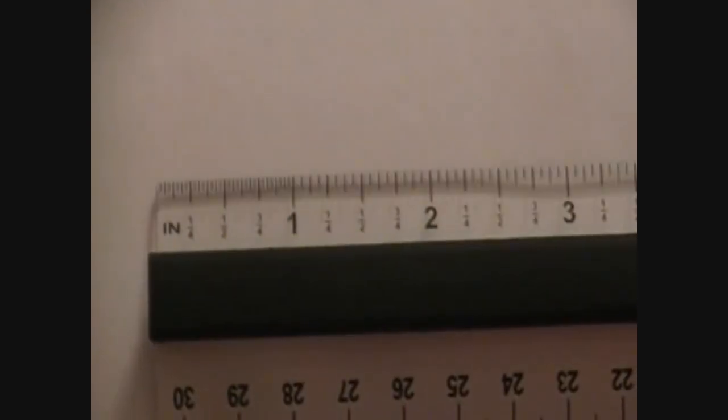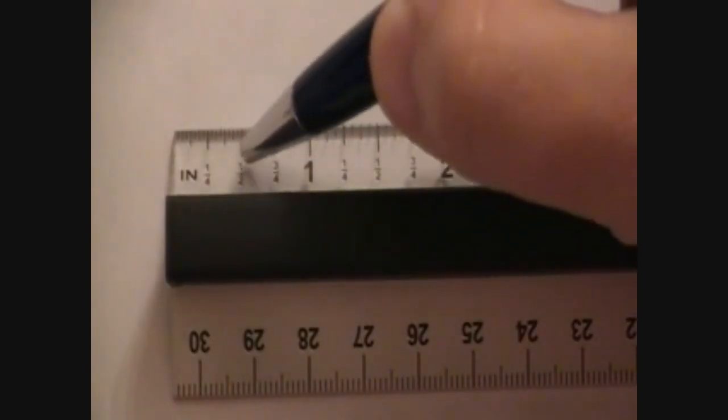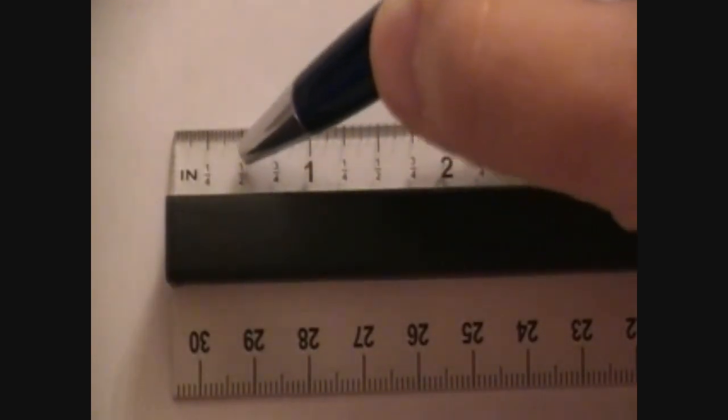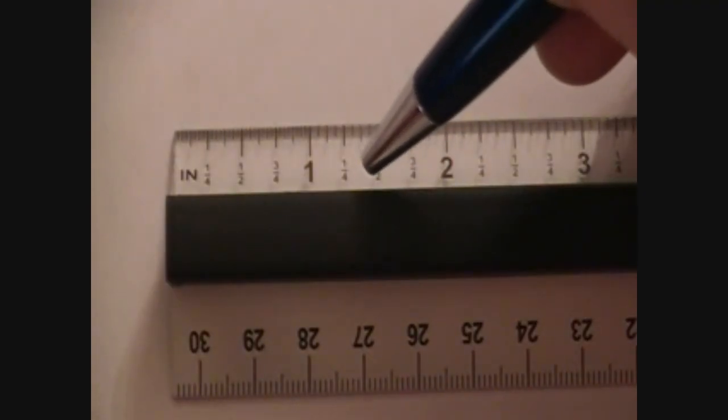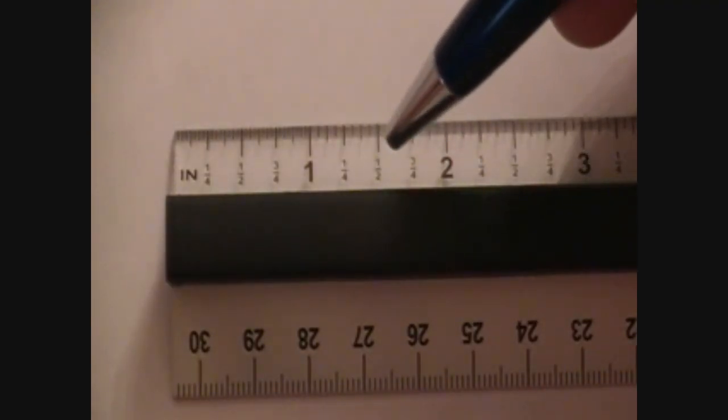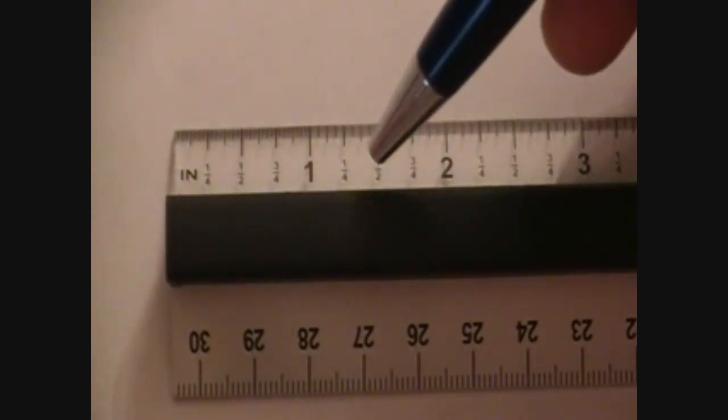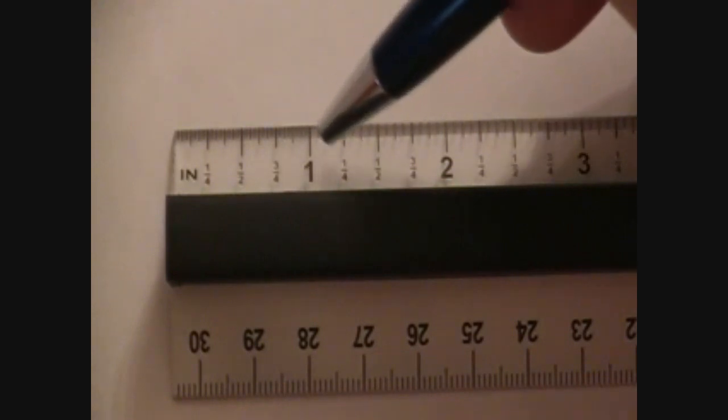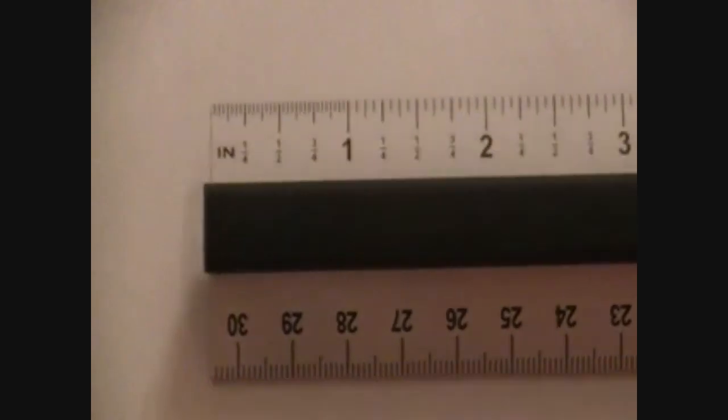Now on that other ruler I showed you, which is my special ruler, we can see that it already has the half inches labeled on it, which is really nice for this ruler. But this is a ruler I'm not going to let you use. You need to figure out where the half inch marks are, and get used to measuring with half inches. Once you get older and the lines get harder to see, then you can come out and get one of these special kind of rulers. So now that we've talked about the half inches, let's get some practice in and measure some lines with some half inches.